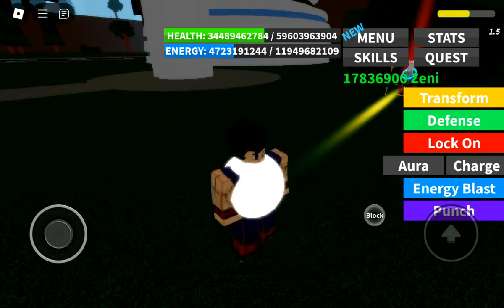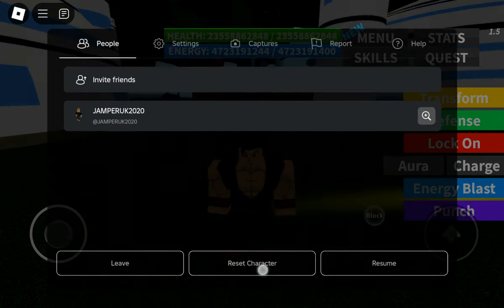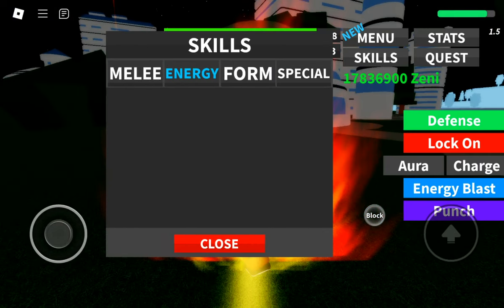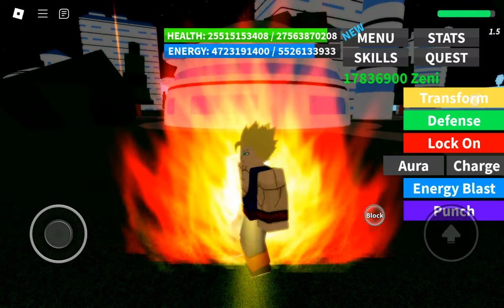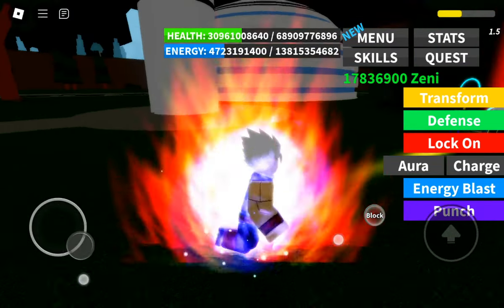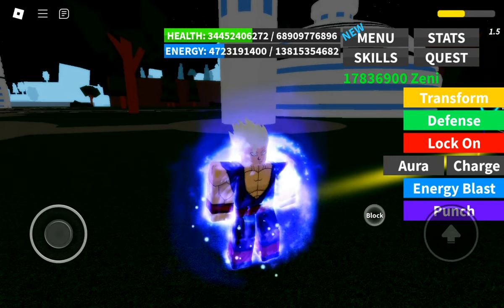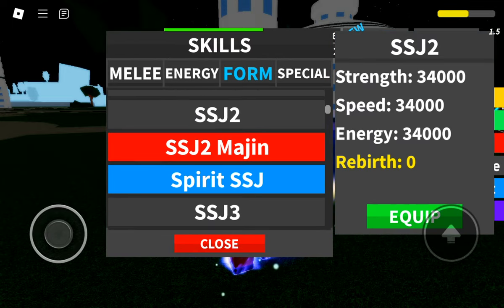Yeah, and then let's go and do it with the Super Saiyan Kaioken. All right. Let's do it. 1, 2, 3, 4, 5, 6. Transform. There we go. Just to show you guys how it works. And let's try it with Master Ultra Instinct. Look at that! Kaioken Ultra Instinct. No way. Even that aura of Super Saiyan looks funny. I mean, actually looks cool. And there, aura. Alright. Now next is Super Saiyan 2.